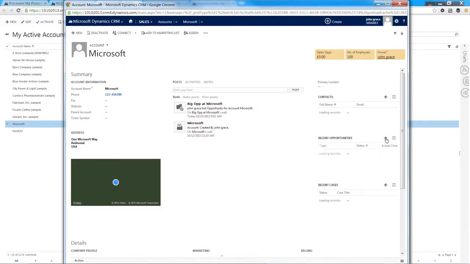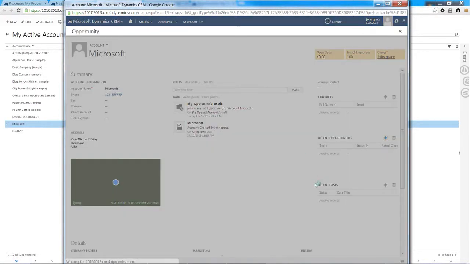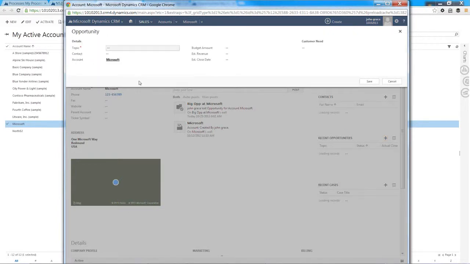So if I go and add a new opportunity, I'm not too sure why CRM Online is doing this. So I'm just going to add a new opportunity here. So it should come up with the new feature. Yeah, so this is the quick create, so it makes it super easy for people to add in data. So I'm going to say big new op. The account is Microsoft. I'm going to put in the estimated revenue. So this is the field that we're going to sum up over time. I'm going to set it to £2,500. I'm going to click save.